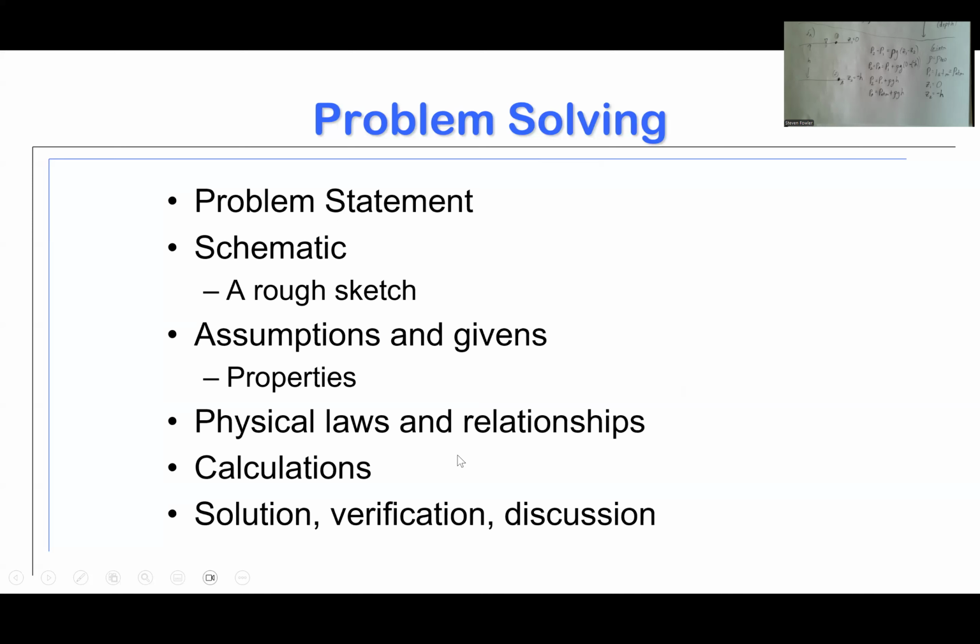Well, what tools, laws, and relationships can I use to find it? Write out another equation or find some additional unknowns. Do I have as many equations as I have unknowns? This becomes a loop, right? It becomes a loop at some point, and if it's not solvable, you end up going back to the top.